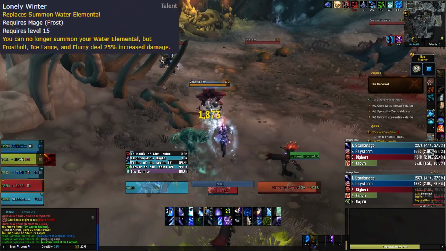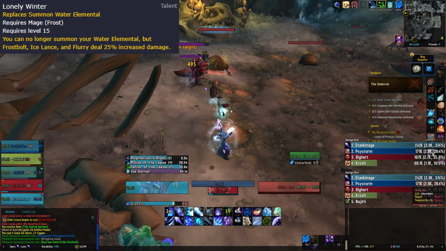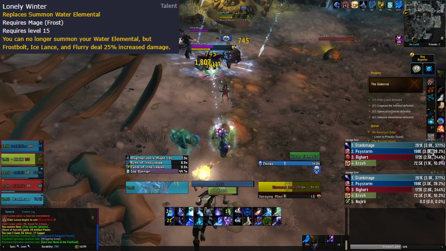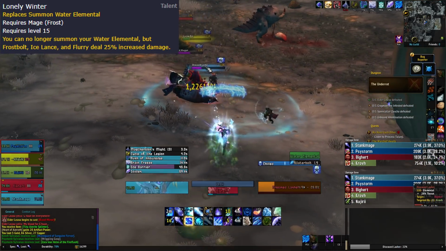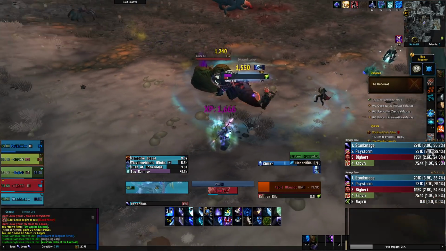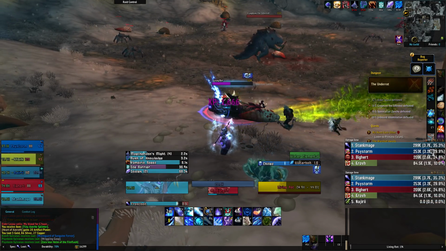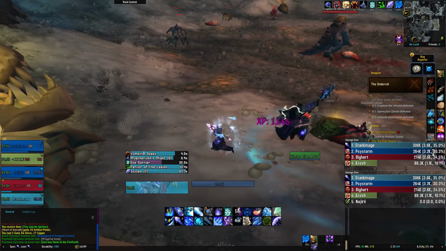And Lonely Winter, if you for some reason don't want to see the new awesome water elemental animation, takes away your water elemental, but your Frostbolt, Ice Lance, and Flurry deal 25% increased damage due to it. It all depends on scaling here. In Legion, this was the go-to talent for most cases, as far as I remember. Pretty boring talent overall due to losing your elemental and just gaining a flat DPS boost. But what are you gonna do?